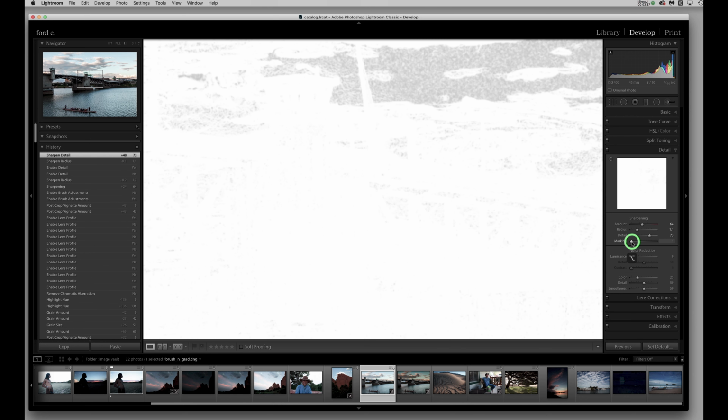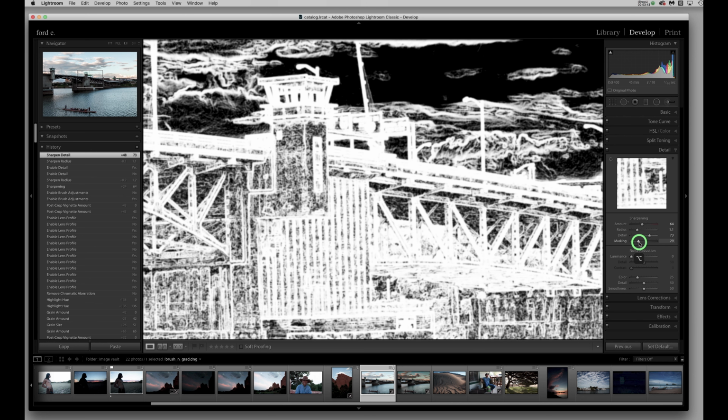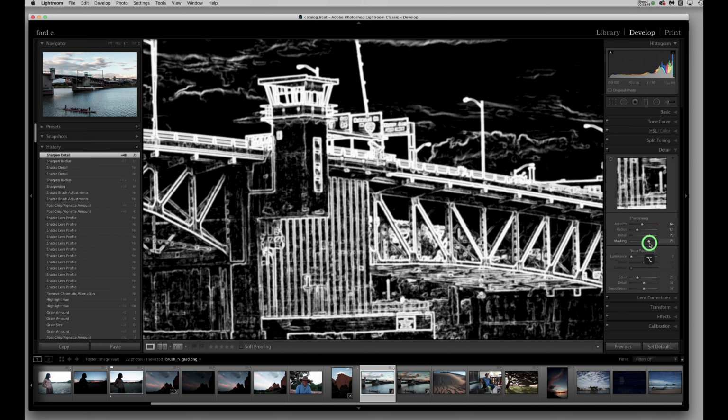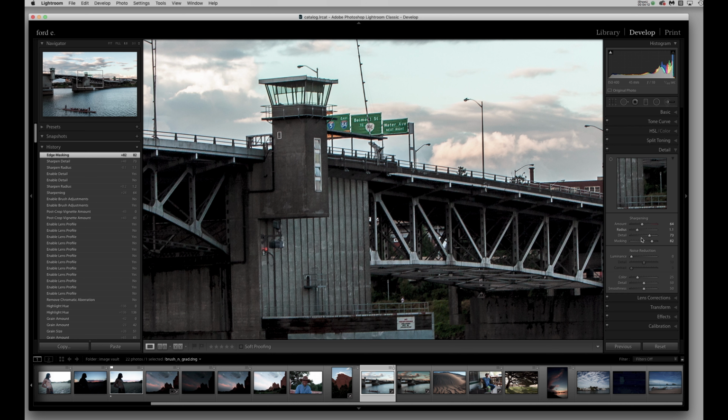Under masking, masking says wherever there's white like this, everything's going to be applied. As I slide to the right, it brings in black. The black is the mask. So wherever there's pure black, no sharpening will be applied. So the more I bring it over, the more it's affecting just the edges of our object, which is what we want. So now what we saw with the grain, it won't be affected because most of the grain is in the black areas of our mask. So working these sliders is very important in understanding what they do. And since this is a tutorial, you can go back and listen again.